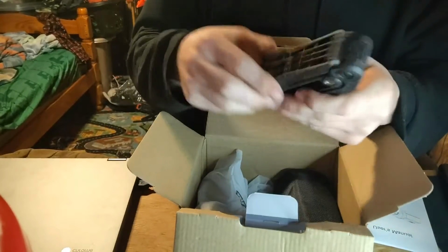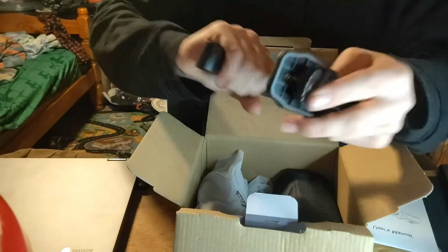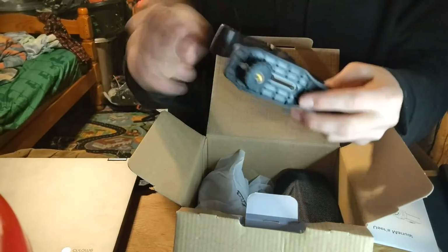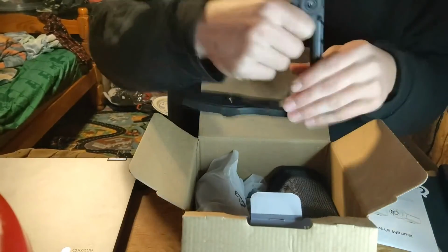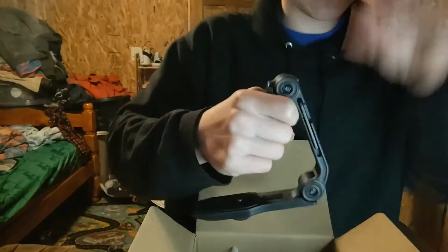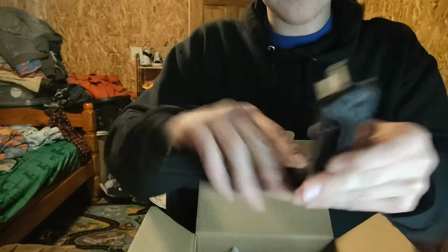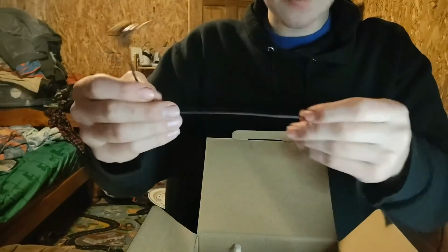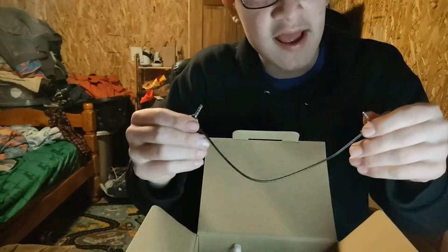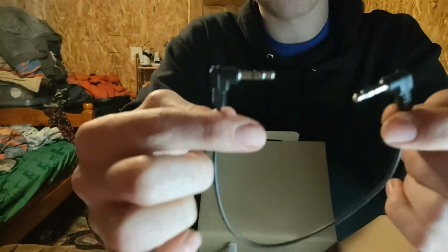Let's get to that now. So this is like a thing to hold the camera. So you put the camera on here, I think. And you can hold it in different ways. You can move it up and down, I guess. So you can hold it like this, and move it up a little bit. I'm just trying to slowly get to it. I think this goes to the mic and camera. So connect it. Let me show you.